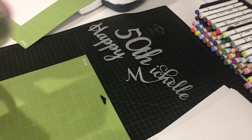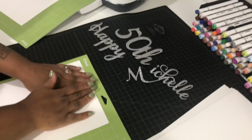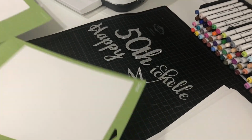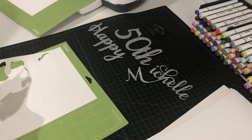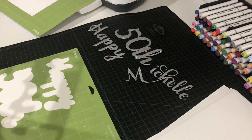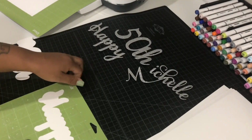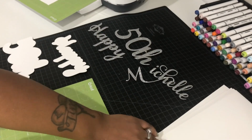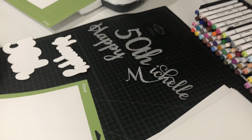I have a lot of different ways on how I create toppers for cakes or cupcakes, and this is one of the techniques I use, which is having a back layer or an offset to my design, which serves as a sturdy platform for it, so that when you're using a very thin font, it definitely gives it more structure and makes it last a lot longer. And I also just like the way it looks.